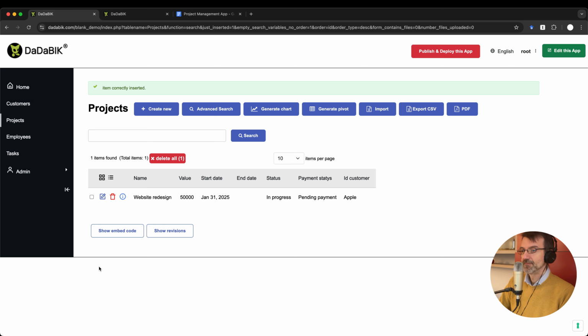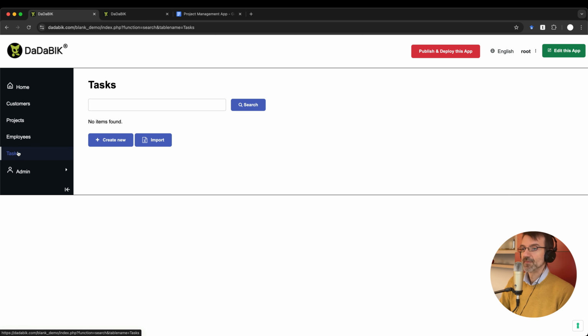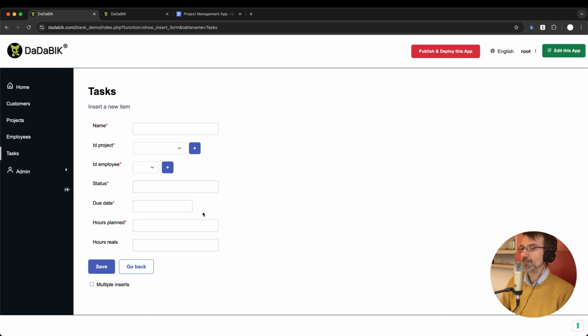And this is for Apple. And save. Okay. Then for this project, we add a couple of tasks. Even in this case, the two relationships have been detected. So let's say that the first task, well, we can also just add one of them.